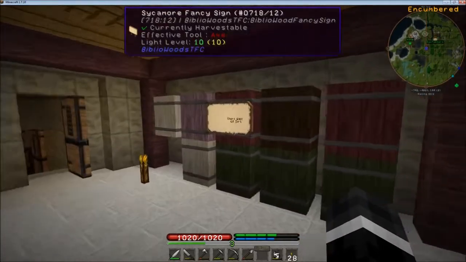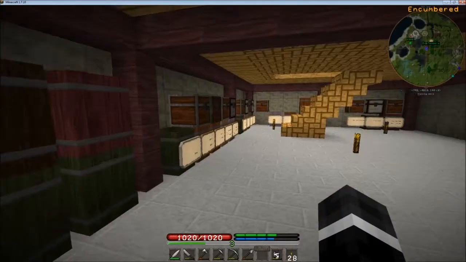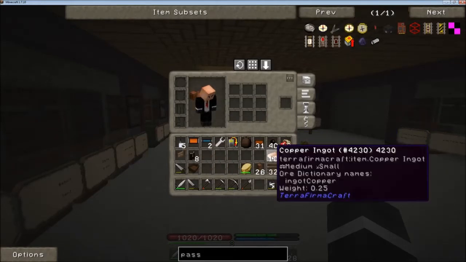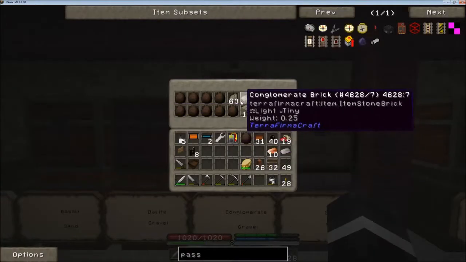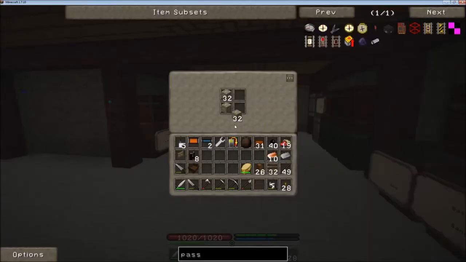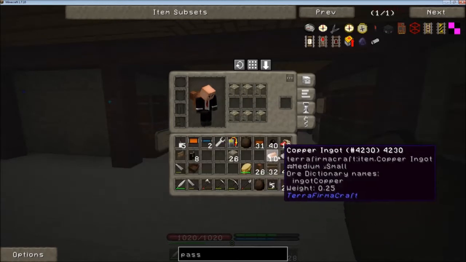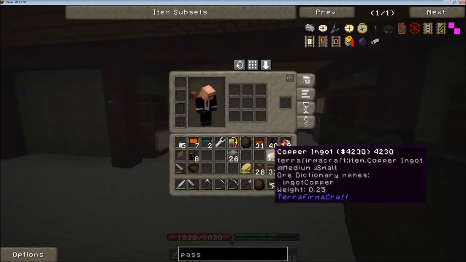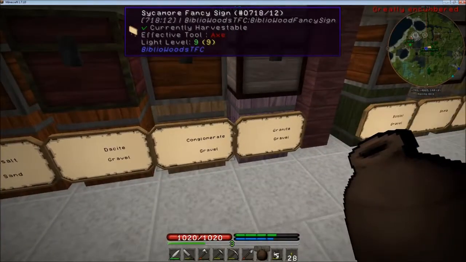I gotta get rid of stuff here. I'm overburdened with so much stuff. The fence, I'll have to rebuild. Terrible. Okay, so I need cobble. We'll use conglomerate cobble, right? Sure, yeah, why not. Is that how you do it? Yep. Okay, and back in your bowl there. Sticks for days.